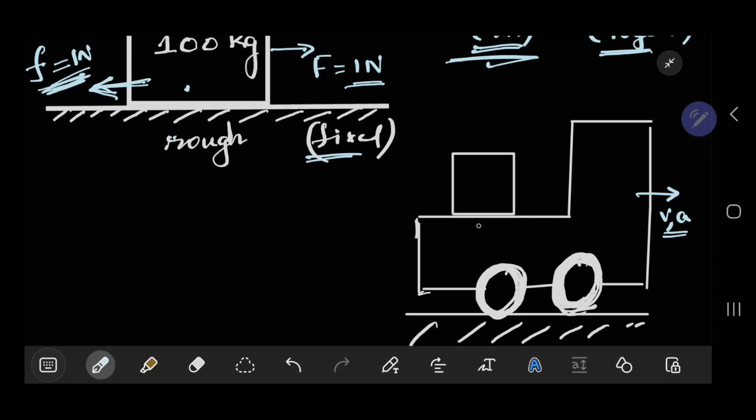Now, the aim of static friction, as I discussed, is to prevent relative slipping. In order to prevent relative slipping, it may stop the motion, or it may allow two surfaces to move together. The second possibility is what I'm talking about. With respect to the block surface, the truck surface is tending to move forward. So the block is applying friction on the truck in the backward direction, and the surface of the truck is applying friction as an equal and opposite reaction in the forward direction.